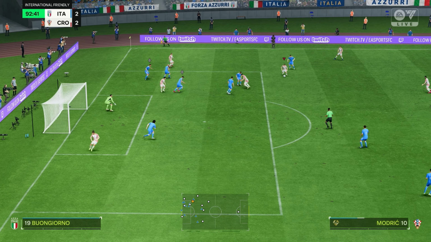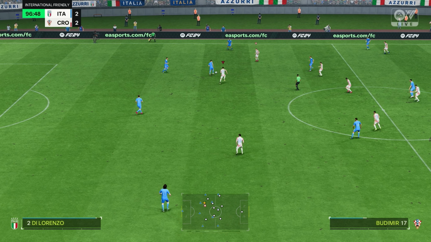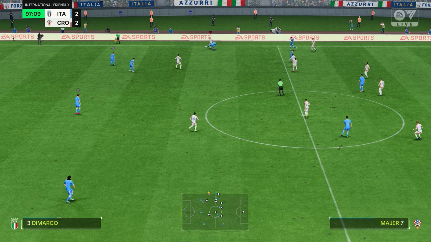Options available in the middle. Brozovic. Keeping it nicely. Waiting for the chance to get themselves in front. Modric. And he's got that one away. Real opportunity. No, that's superb from the defender. Giovanni Di Lorenzo. Federico Di Marco. And that's a throw-in. They'll have to win the ball all over again.